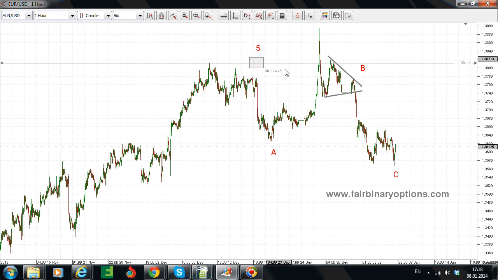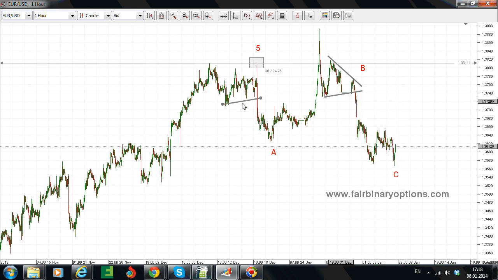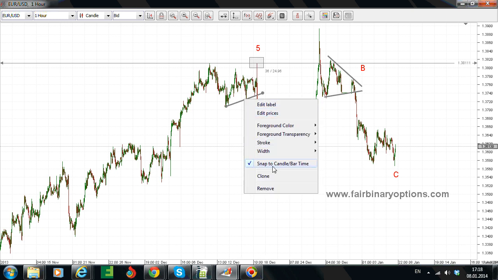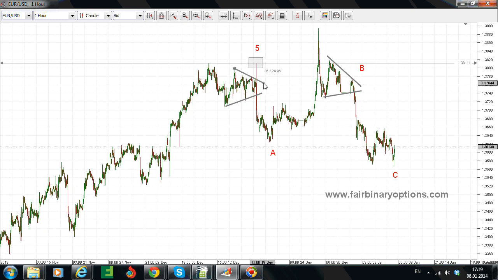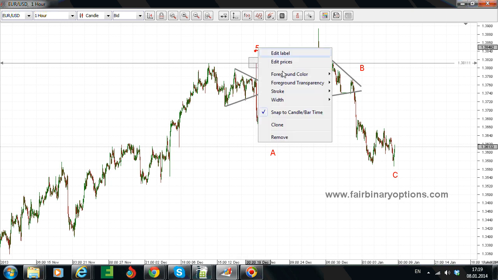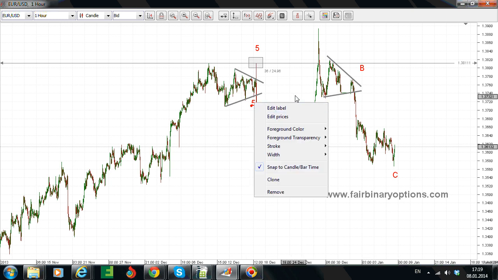Excellent. If this is a fifth wave, what would be the fourth wave? Well, the fourth wave ends by the time we have another contracting triangle here, if you look, in the form of A, B, C, D, E. That is the contracting triangle. And if you look at it like this, that would be the end of the fourth wave. So our fourth wave ends just before this spike higher.